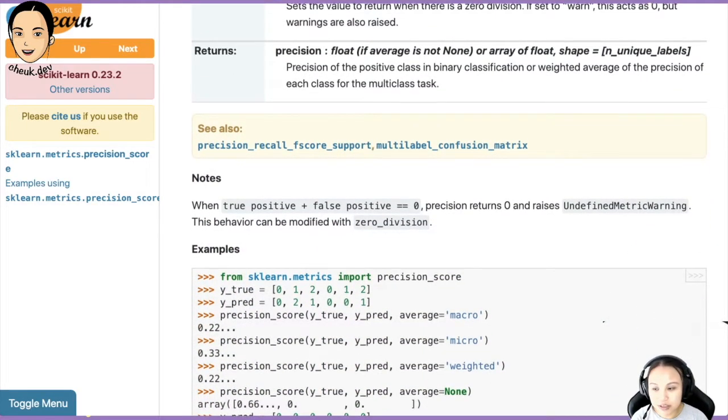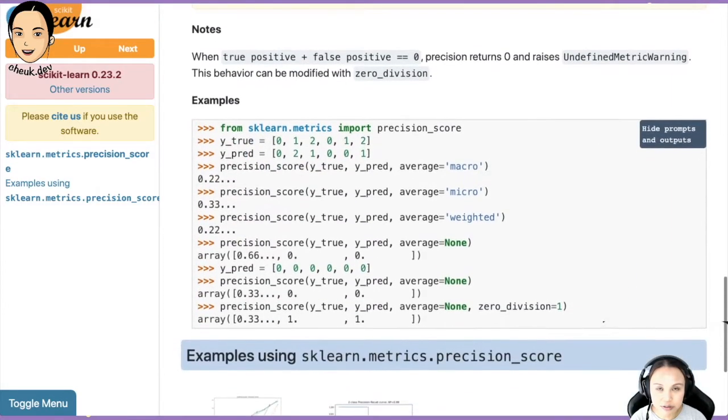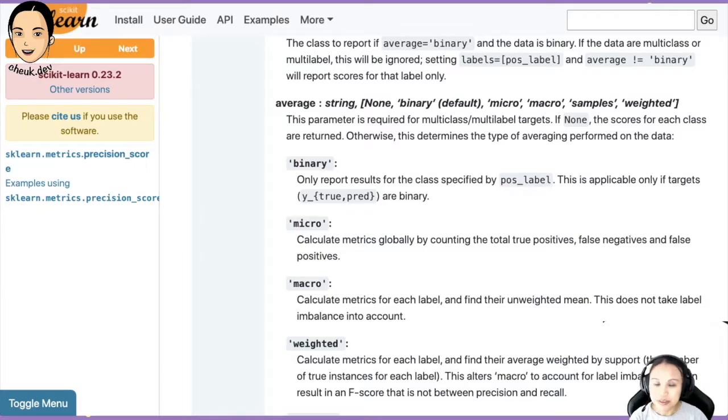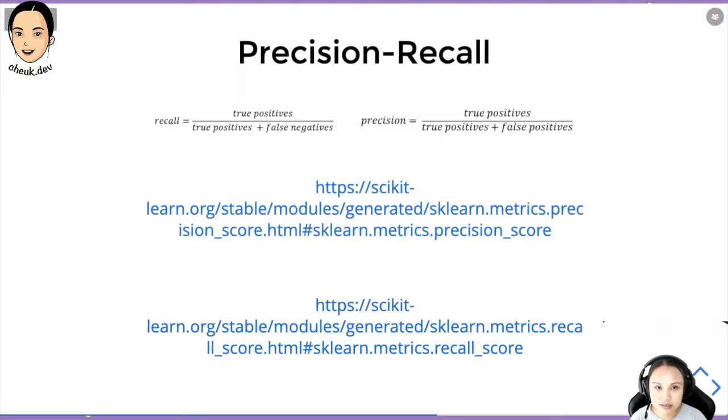The one problem with precision and recall during training a model is that you can't calculate them on the go. What I mean is that you have to finalize your conclusions at the end because you have to add them up.